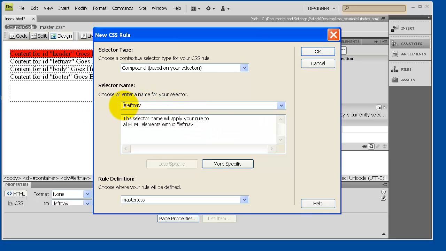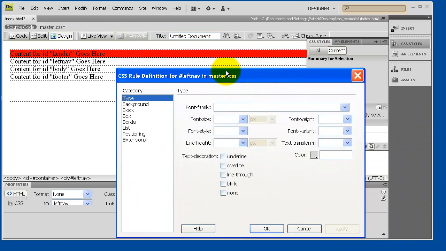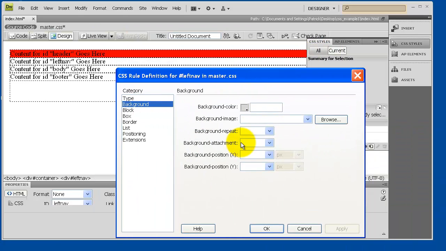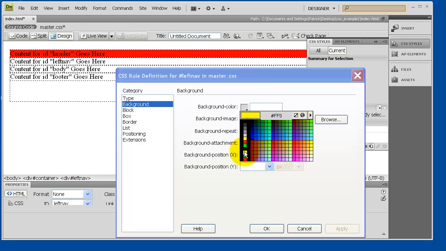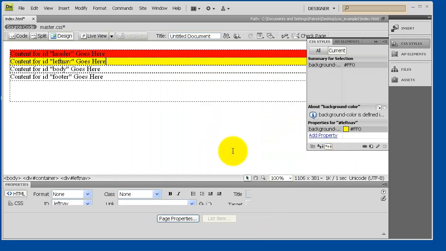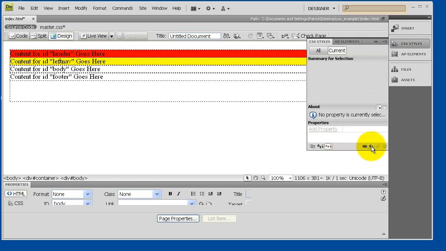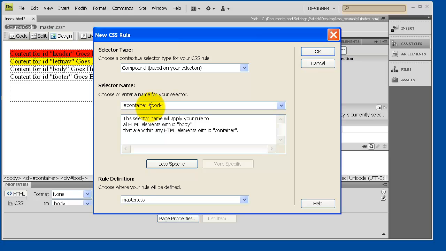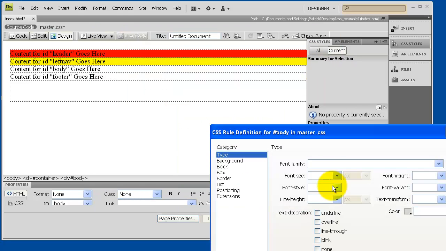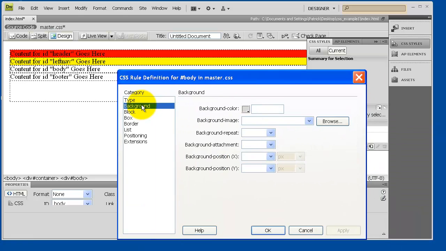And I wouldn't have to get rid of container, but I'm doing this just so you can have more control over what you do. Background yellow. Okay. I'm just repeating these steps.